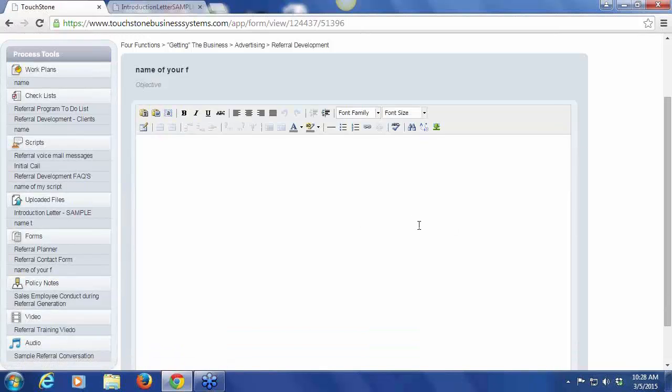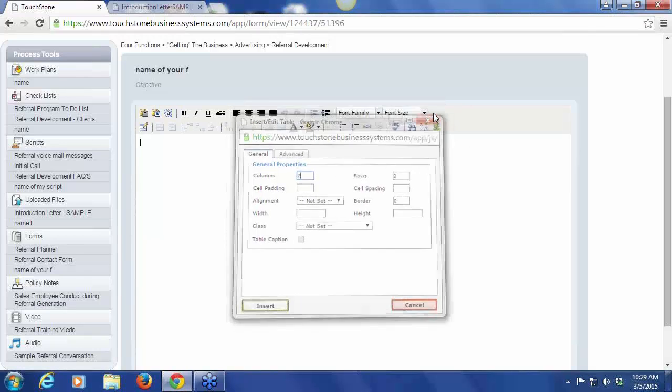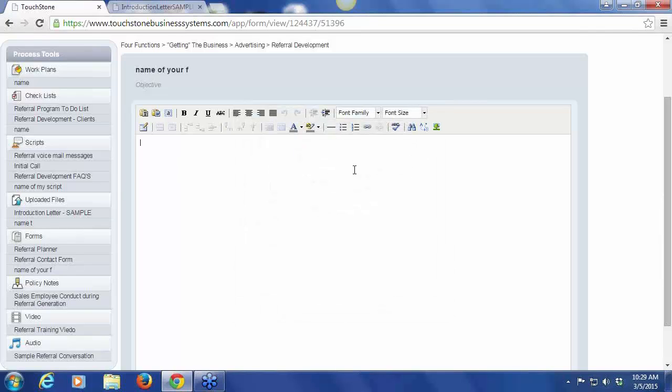The Form tool is kind of like a blank Word document. It's got this table building row here where I can insert columns and rows and build a table and actually build a form. Or if I don't want a form here and I want to use this to write a letter or put in sample emails I might send, any text that doesn't fit into any of these other tools for whatever reason, you can always use the Form tool for that. So this is just a free-flowing text field right now. It's like a blank Word document.